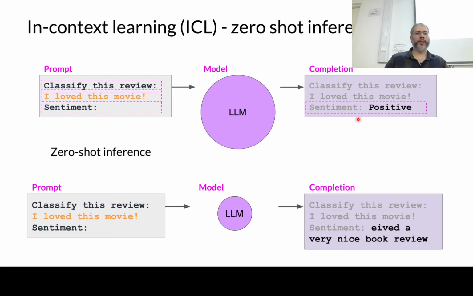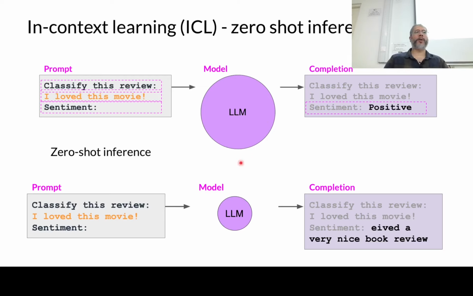Right. So what do we do? How do we write the prompts? That also matters. This is called prompt engineering. Many of you may have tried that out with ChatGPT, how best to write a prompt. There are different ways to prompt a large language model. One is called zero shot inference, which is basically you give a question. The question is: classify this review, I loved this movie, sentiment. Now it has to give you an answer, is the review positive, neutral, or negative. Okay. So this is a zero shot inference, you just give a question, and the model figures out what to answer.